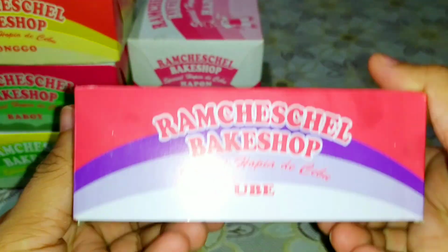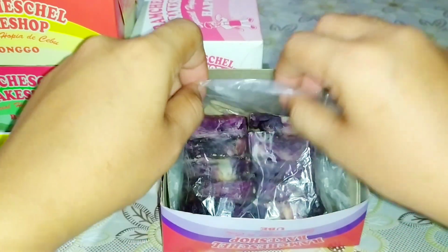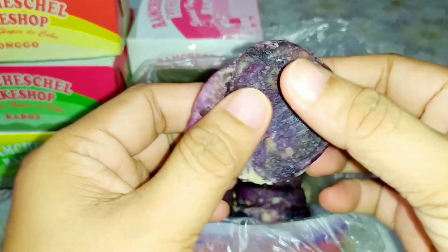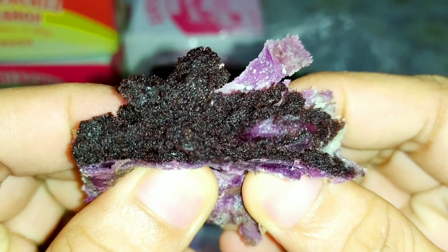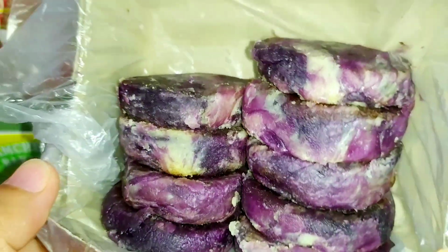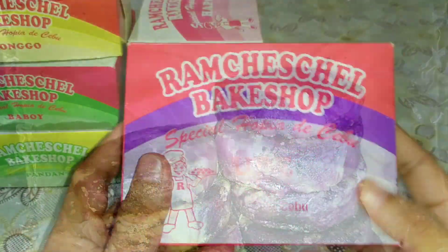ganito ubi. So ubi as we know, violet. See, every box, guys, has 10 pieces. Look at that. So, done tasting sa ubi.